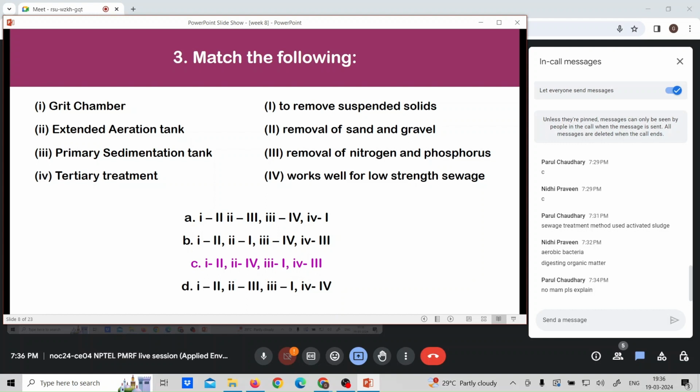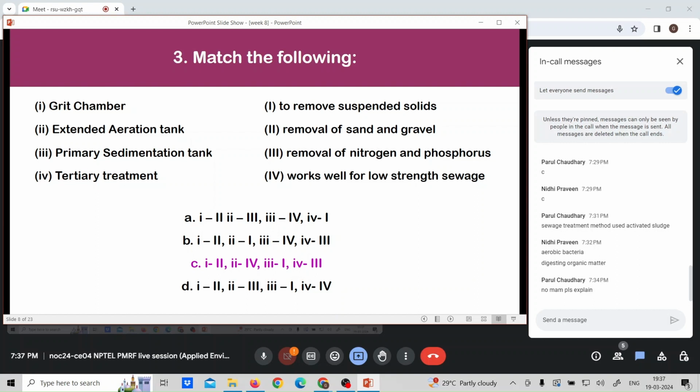In the ASP process, we do some process modifications, basically with regard to the aeration. Because the process is not as theoretical as we study it in ASP. In real time, we have many pros and cons, and many challenges with the process. So we go for an extended aeration system. There are many modifications, but one modification is going for an extended aeration. As the name suggests, you are going to provide extended aeration for the system.